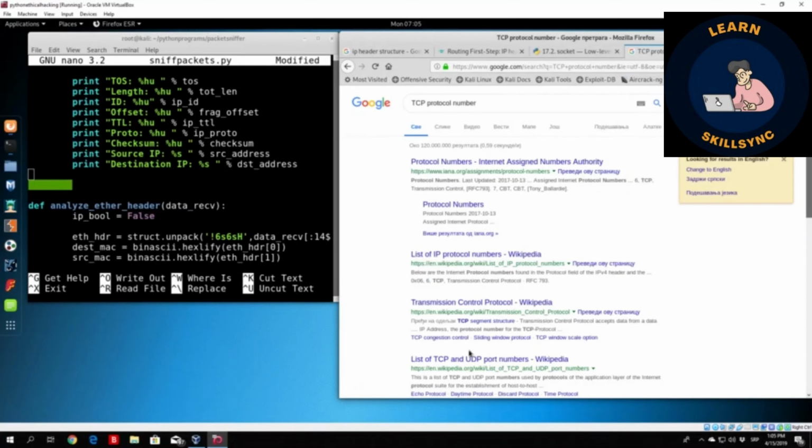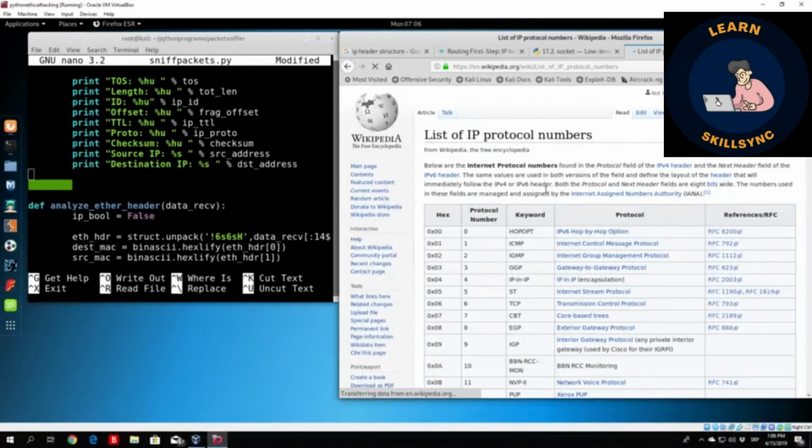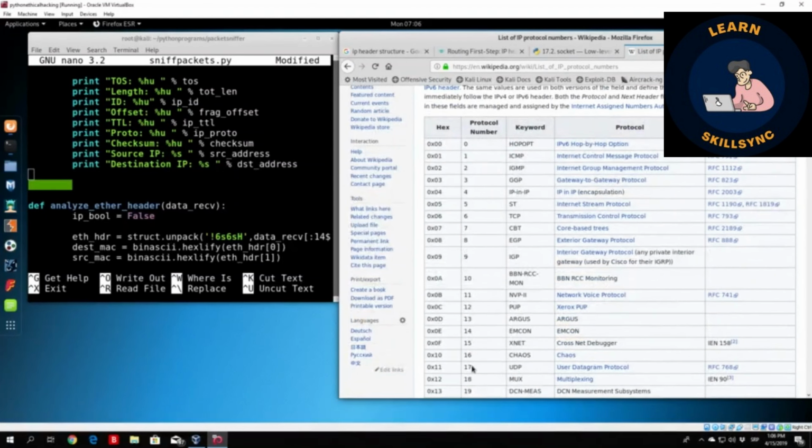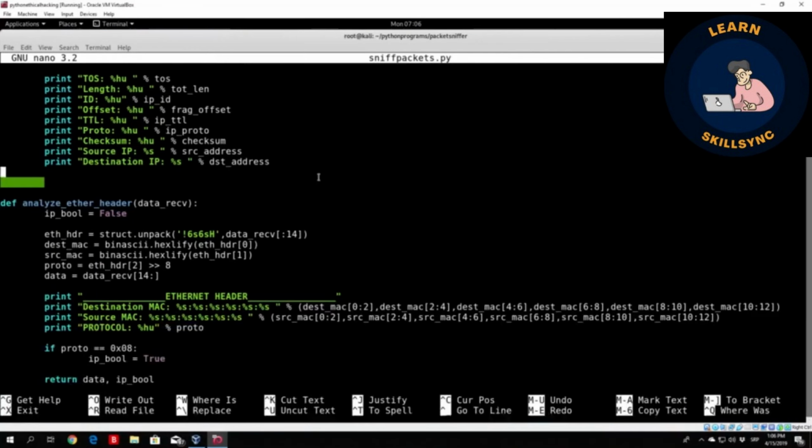So you can just go down here. You can go to the list of port numbers. We're not interested in the port numbers, but it doesn't even matter. We saw that it is an actual 6. List of IP protocol numbers. This is actually more useful to us. So in the list of IP protocol numbers, you can see TCP is under the number 6. If you go down here, you will find UDP under the number 17. So those are two numbers that we actually have to watch, and we need to specify them in our function.